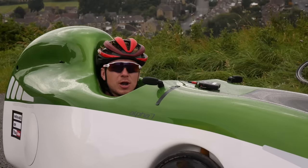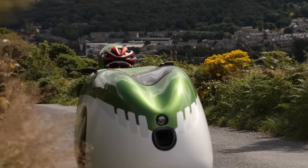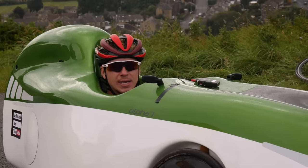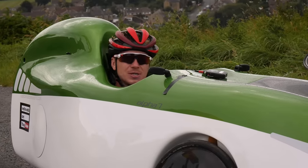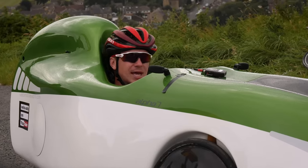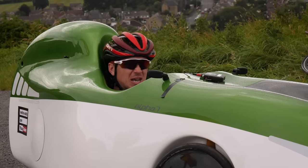So what are my thoughts on riding the Alpha up our killer climb? Well, let's just say it's not using its aerodynamic advantage to full potential. I mean, I'm sitting at about 5 to 8 miles an hour, so let's say the aerodynamic drag's not gonna be huge. It's quite hard because lying down and pedaling with the crank set so far ahead of you, it's so difficult to get on top of the gear. And it's a lot different to the generic bike that I'm always used to. So it's a bit different to get my legs going in the right motion, as it were. But I made it up. I didn't fall off like the last one. But yeah, it was tough. As you can tell, I'm still out of breath.